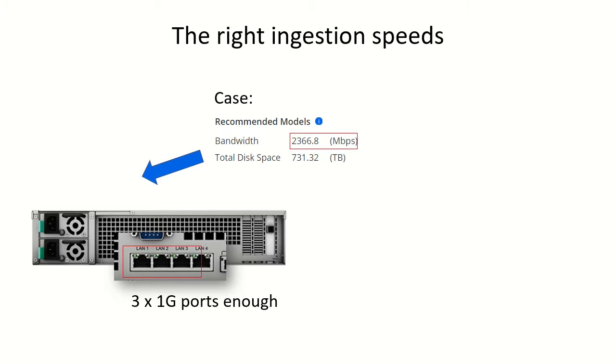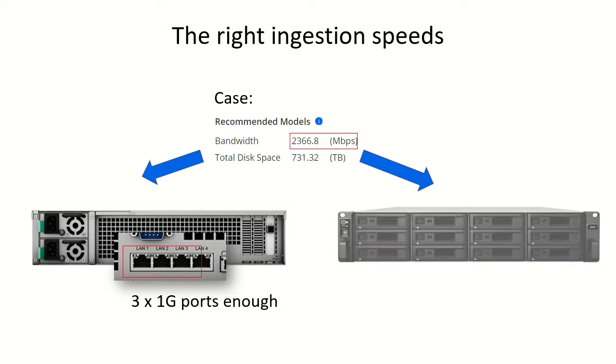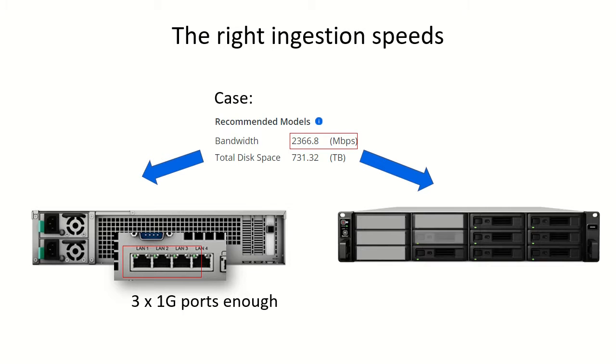if you want to save it for another type of application. Now, because you have the network fast enough doesn't mean that the storage itself can ingest at the matching speed. So for that, well, you need to look at what hard drives you're putting in and how many, and what RAID type you're applying to that. Now, what I always recommend is if the bandwidth is quite high, use as many drives in the RAID as possible. If you have 12 rather than 6 drives, well, you have more heads to write to, and therefore you get double the throughput. So that's always something good to bear in mind.